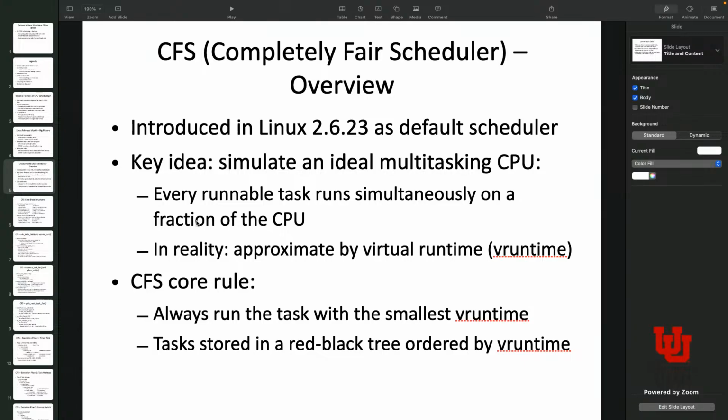Once we have that value as x here, we compute vSlice. Now, vSlice is where the weights and the nice values come into the picture. So if you have the base period of 15 ms, we weight that according to the nice values. If you have 20 tasks, let's take one of those tasks, task A, and it has a weight of, let's say, 3000.